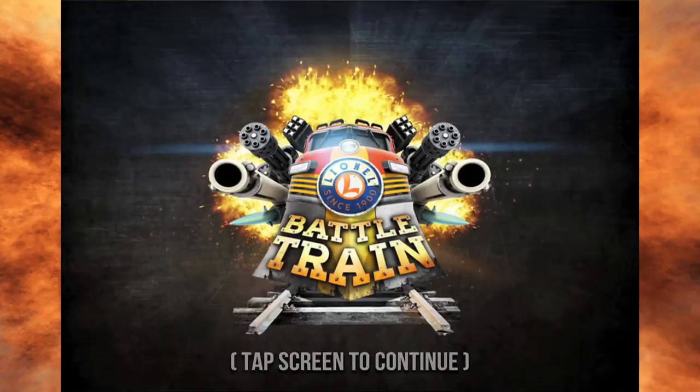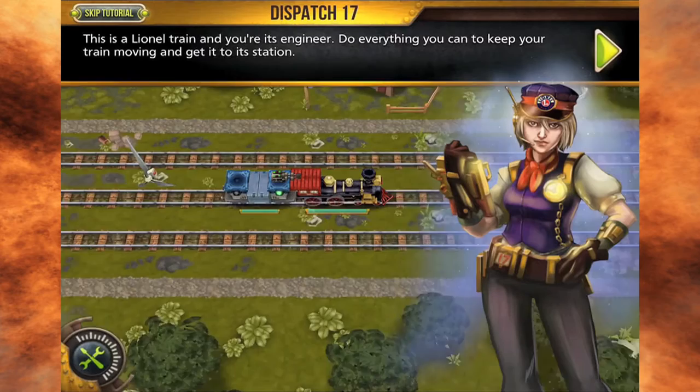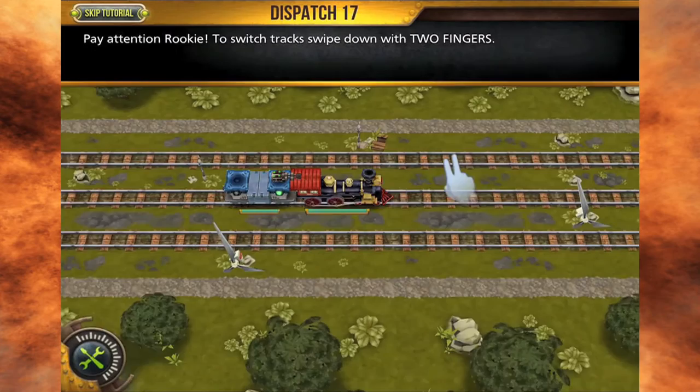Tap screen to continue on the Battle Train. I have to say, people who like Lionel Trains are usually not the type of people who would play something like Battle Train, but it's a cool way to bring it to this dimension. So, this is a Lionel Train, and you're its engineer. Do everything you can to keep your train moving and station. The sexy little lady right there, I like that. A little bit of a post-apocalyptic badass.